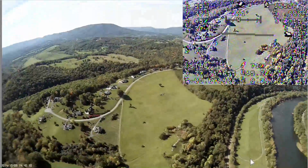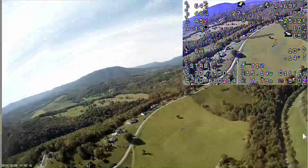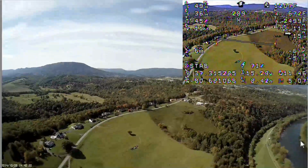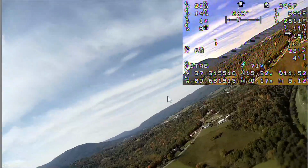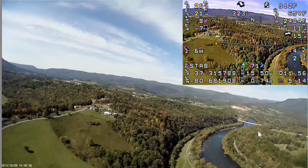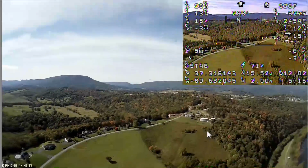There's another little field down here below ours. Ours is on the mountain, and this one's down by the river. So it's a big drop there, probably about 300 or 400 feet. And there's the highway bridge right there, just going off the picture on the right.